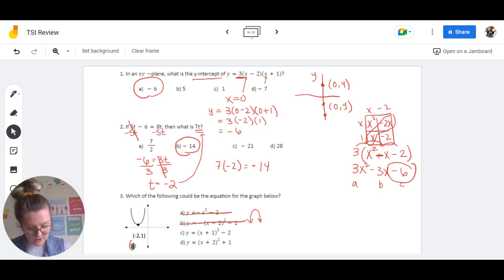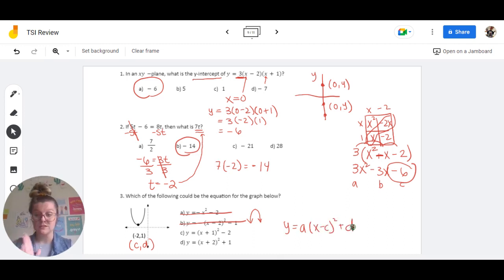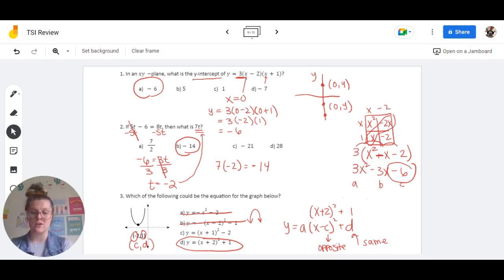Remember, the vertex is always the C, D, and that's when I'm looking in vertex form of a quadratic. So that's y is equal to a, x minus c squared plus d. So your vertex is always C, D, but be careful. Remember, the c value is always the opposite of the sign, and then the d value will stay the same. So if this guy is negative 2, 1, when I plug it in, this would be x plus 2, and this will stay the same as a positive 1. So looking at my answer choices, my answer here is D. Remember, whenever we're looking at a vertex, C, D, C value is the opposite, the D value is the same.